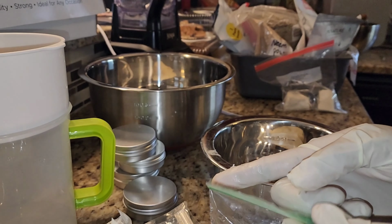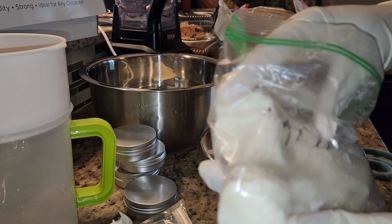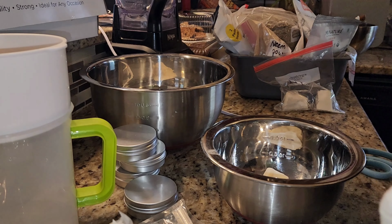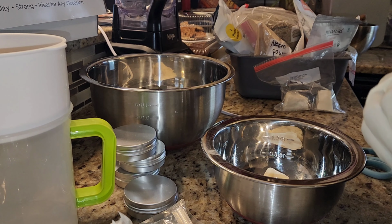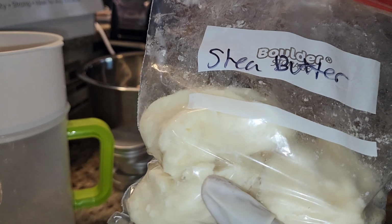So Kokum butter is one of my favorite butters, along with Illipe butter and of course Shea butter. Those are my staple butters, guys. Kokum butter and Illipe butter are rock hard, okay? But the consistency that your butter will come out will be amazing. I love thick butters and moisturizers, so those are the perfect blend.